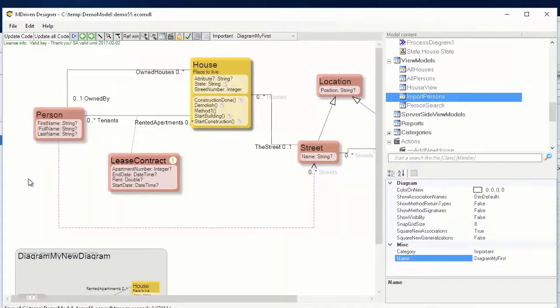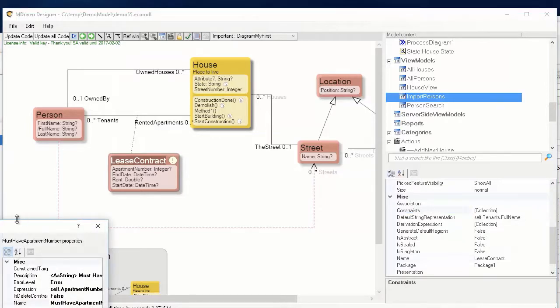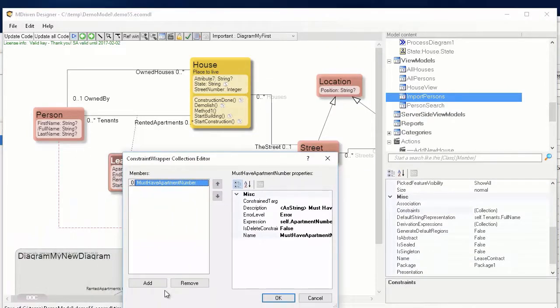So let's add another constraint and make that not an error constraint, but rather look at the other types of constraints.